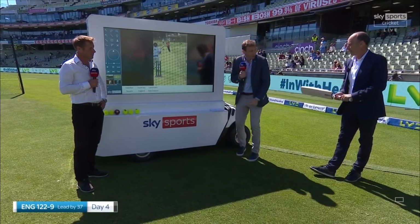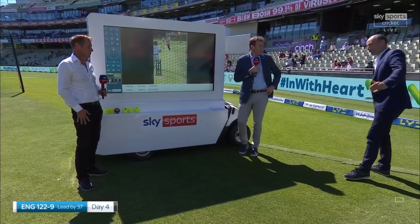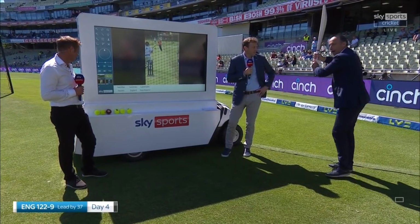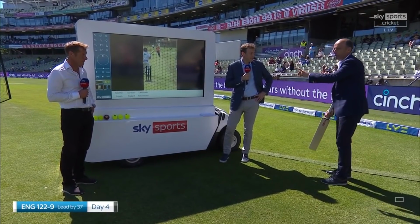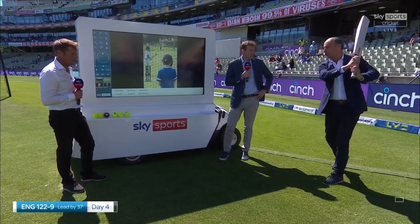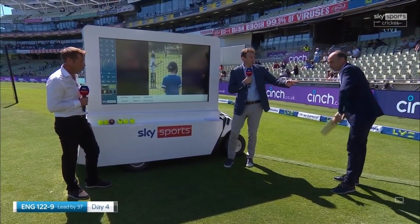Those hands go down. Yeah, I mean, with most bits of sport, really, you have to have a backlift. Whether it's in golf or tennis, you have to take the racket back. Cricket's the same. You have to take it back. So if you start high, you have to go higher to then play the shot. You can't go from there and then down, and he looks like he's a little bit late on it. So with any cricketing shot, make sure you do have a lift of the bat to come through and hit through the ball. So don't just stand there like that, because then everything becomes too late. That is part of your shot, is picking the bat up.